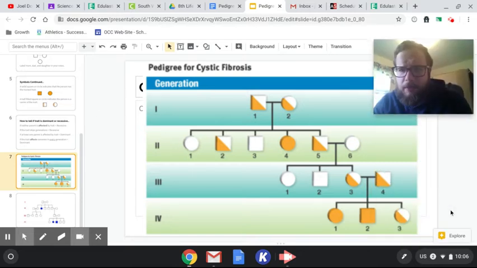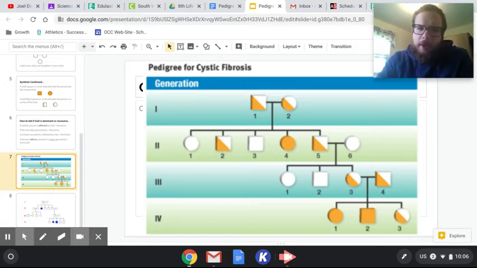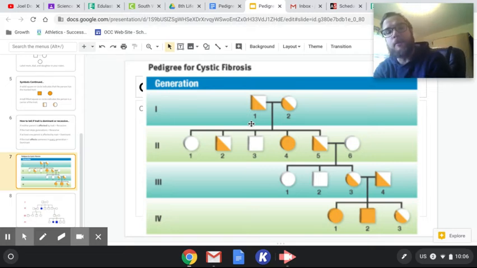I should probably just leave myself up here. There we go. All right. So the first question I'm going to ask myself is, let's look at generation 1 here. Hopefully you watched the Khan Academy video. I'll do a quick recap here. Your generations are indicated by Roman numerals on the left here. 1, 2, 3, and then that's the Roman numeral for 4. Individuals are going to be numbered per generation.